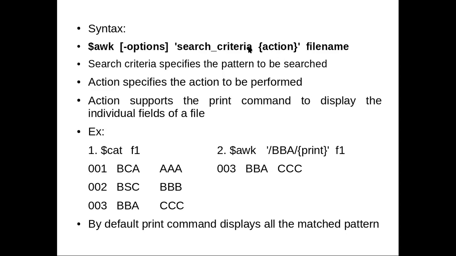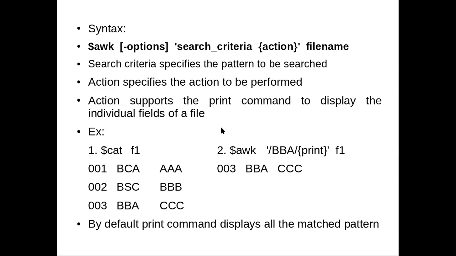So this search criteria and action should be within the single quotes, and the action should be within the curly braces. Search criteria is the pattern we are searching for, and action is what we have to perform if we see that pattern in the file. Usually the action will be to print the line or print the specific fields of that line. Then what is the file name? From which file content are we running this awk command? The file name has to be given as the last field.